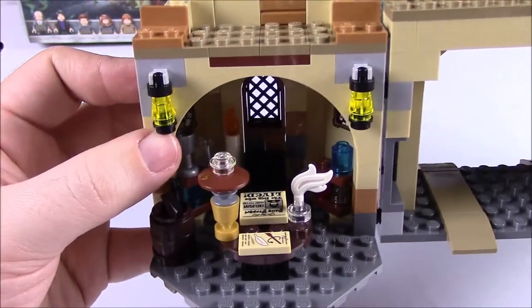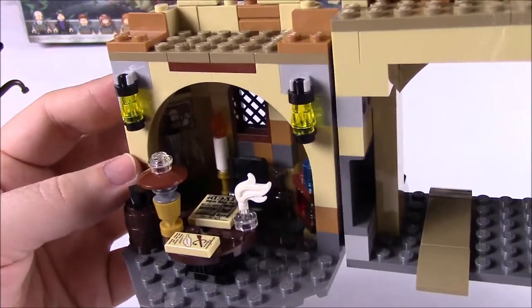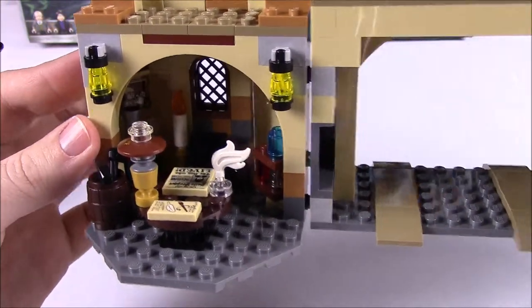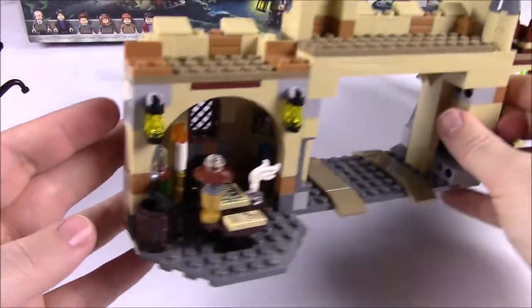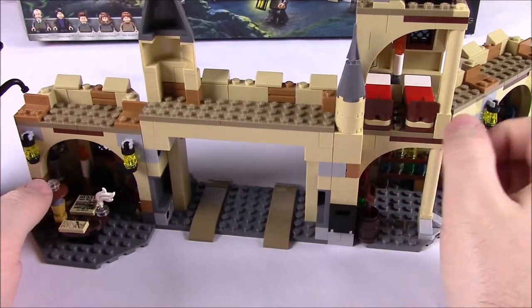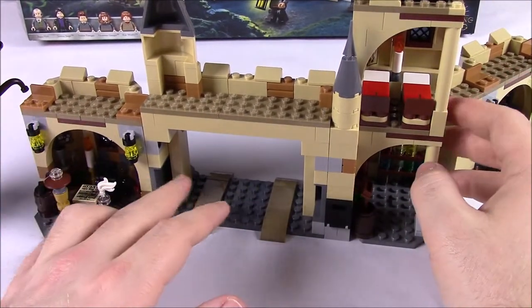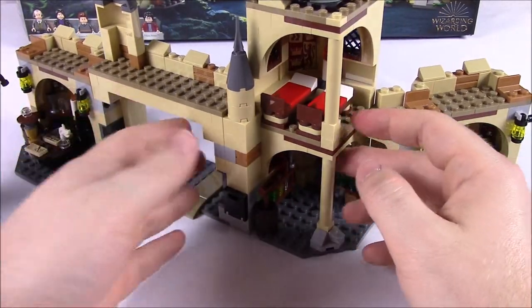And I like these lanterns that we hang on. You'll see more of them in a second, but I like those hanging on. And of course the window in the back adds some more design and detail. With each of these you can mix and match them because they have additional pegs here, so you can switch them and attach them. I feel that this would be better down on the other side just so it sticks it all together, but that's where it wanted you to put it in the design.